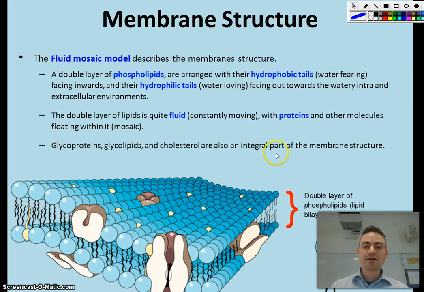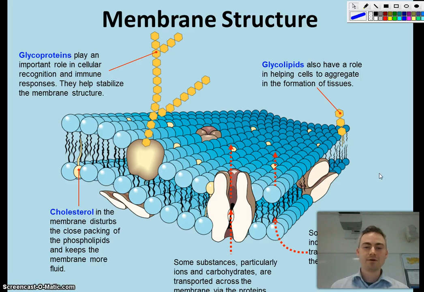See down there, the last line we've got here is that there are a number of other things that are important to membrane structure too. Let's look at some of those. Some of them not so important. I mean, we already know about the protein channels down here. At the top, we've got glycoproteins and glycolipids. Similar sounding names because they've got a similar structure. You can see that each of them have a number of these hexagonal chains stuck on the end of them. Whenever you see a hexagon like that, it's glucose. So each of these have glucose chains stuck on the end of them. And that's where the glyco part of the name comes from. Glyco often refers to glucose.